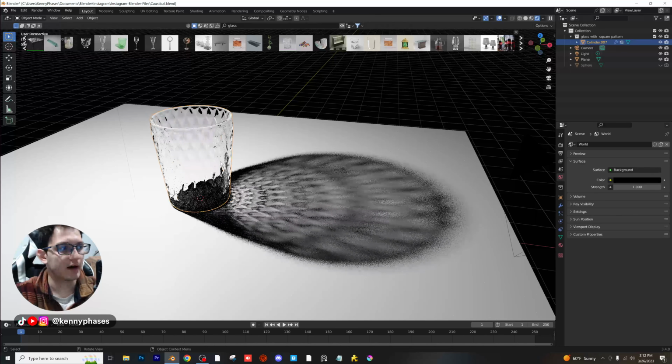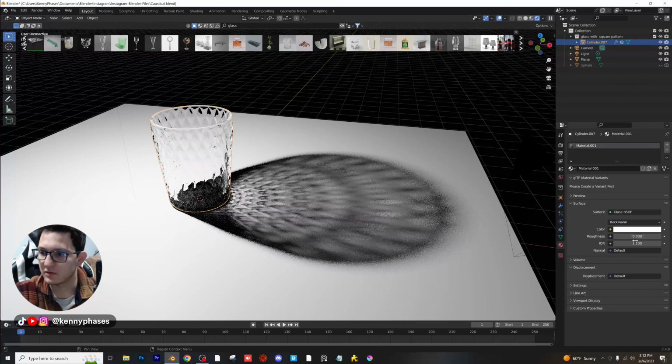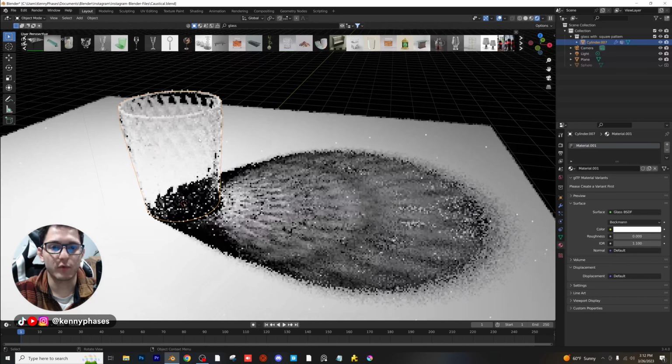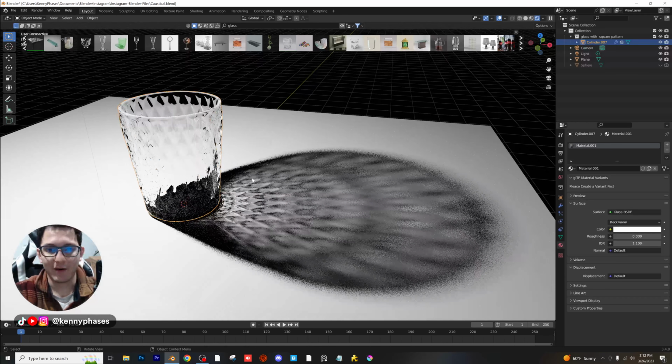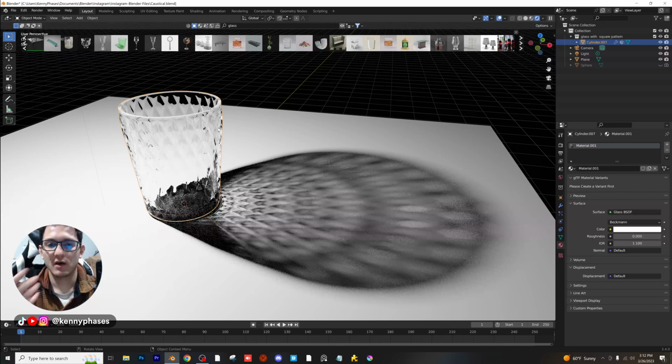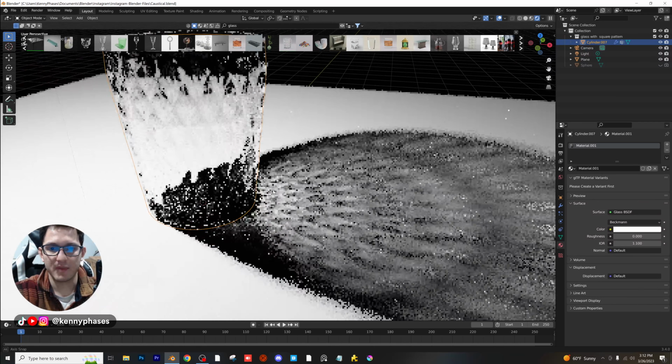Now, one of the things you can do, guys, because you know the IOR of glass is like 1.45 or 1.5, and right now this is set to 1.1. So you're probably thinking, well, Kenny, I don't want to set my glass to 1.1 because then I'm not going to get a realistic render. That's entirely true. However, if you want to still achieve this incredible caustic effect, you can hide this specific object and replace it with a glass object of the same exact mesh, but with a different IOR, so that you still get this nice caustic effect without having to sacrifice the actual look of the glass itself.